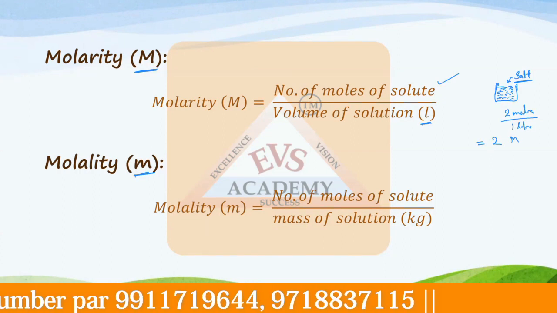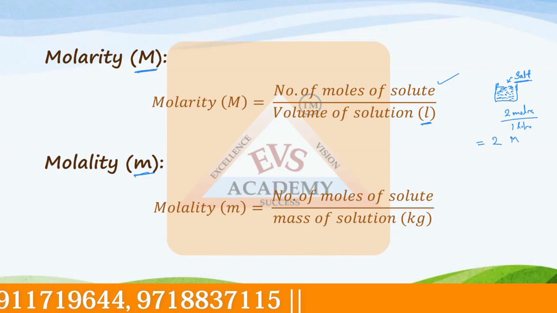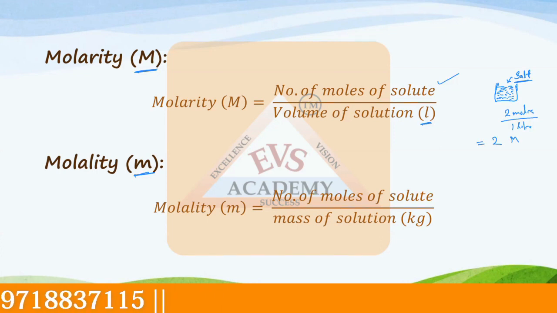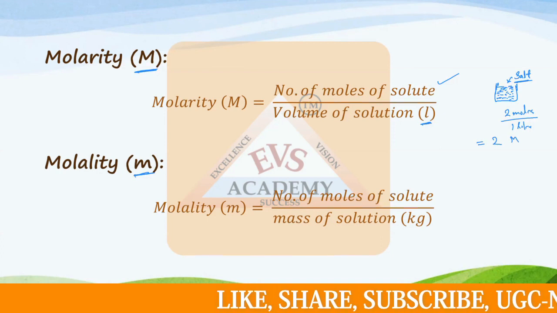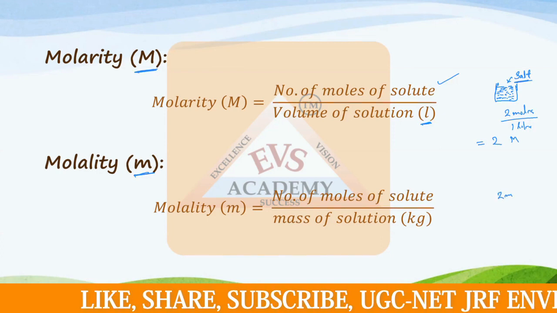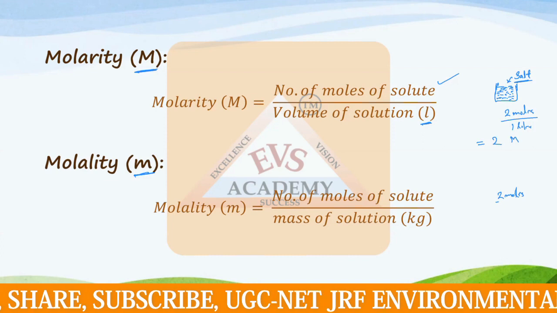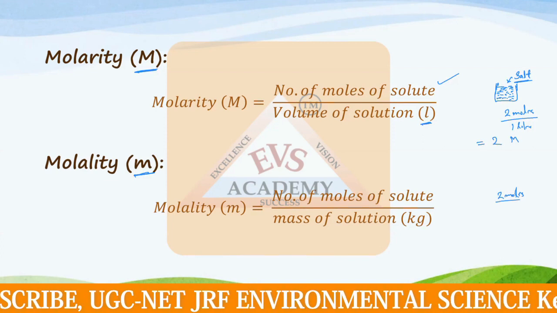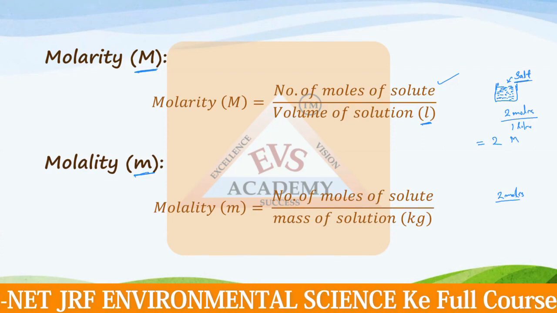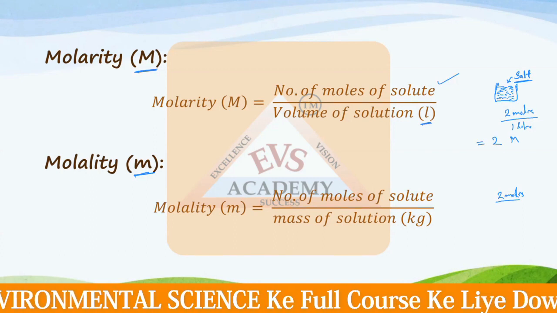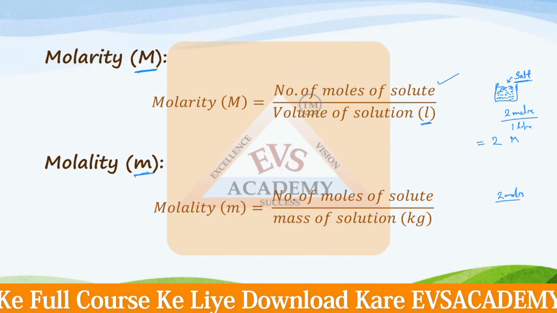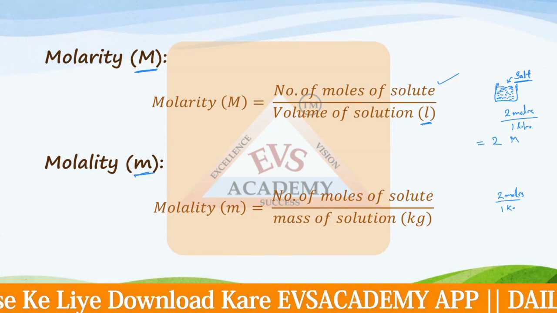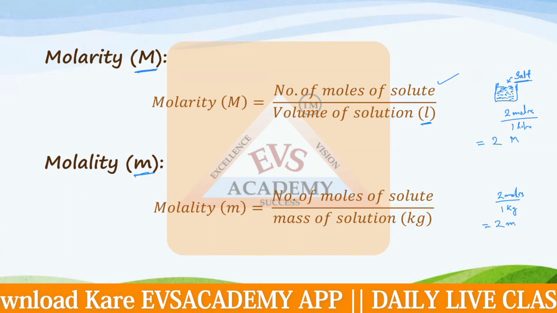So that is how you can calculate the molarity of any particular solution. Molarity means the number of moles of solute present in a solution divided by the volume of that solution. How can you define the molality? Molality is again the number of moles of solute. Again, you have added suppose 2 moles, divided by, this time you cannot take volume in the molality. It is defined with the help of the weight of the solution. So divided by the weight or mass of the solution in kg. Suppose it is again 1 kg of weight, so you will say that this is a 2 molal solution.